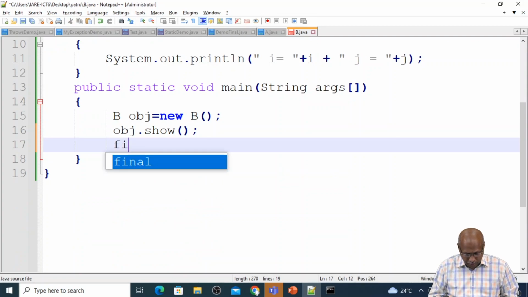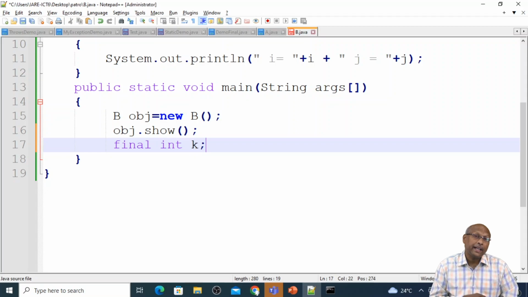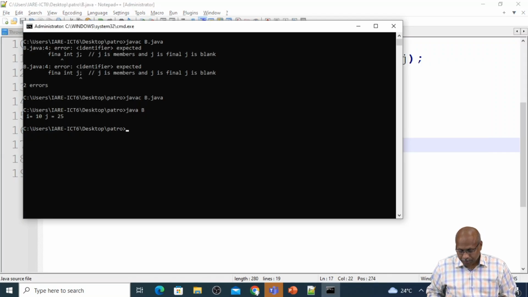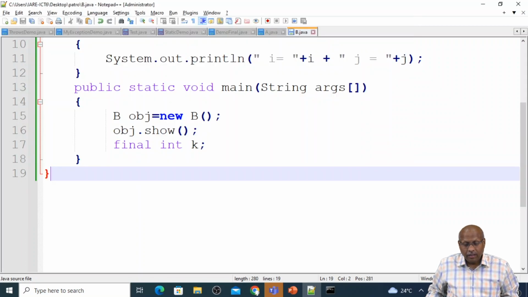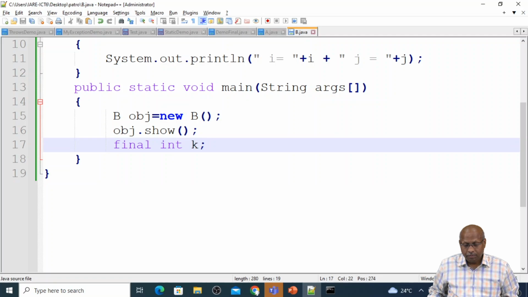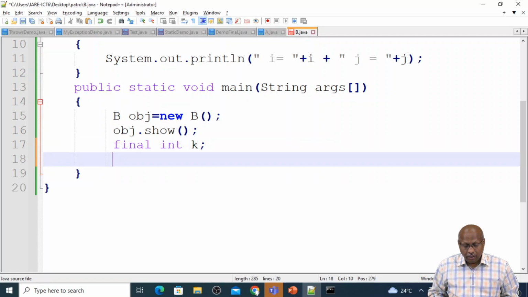Now I'll give one more example here. Final int k. Now here k is not a member variable, it is a local variable to the main method. In that case, what will happen? You see, compile it. Now I'll write k equal to 29.